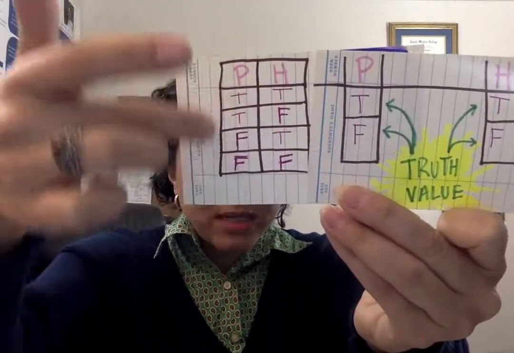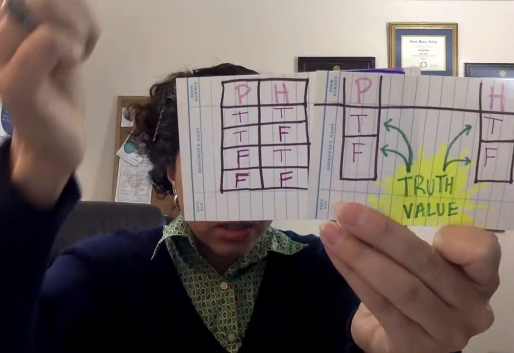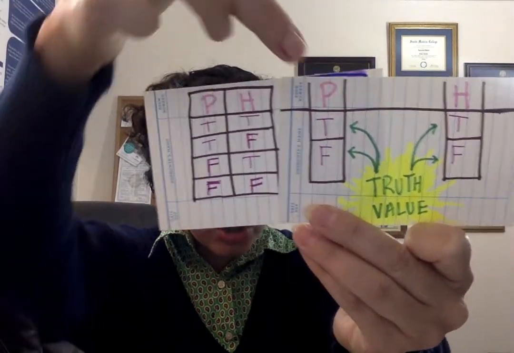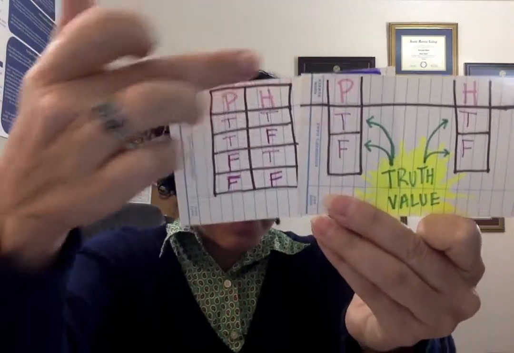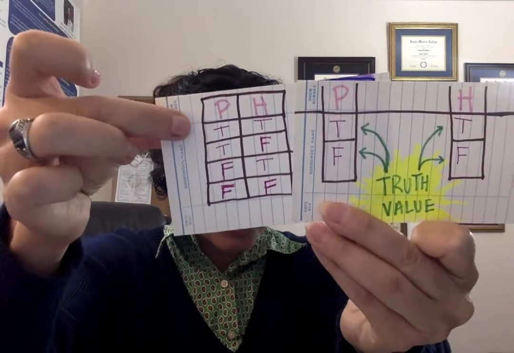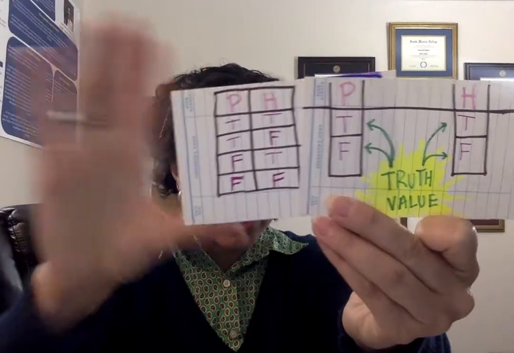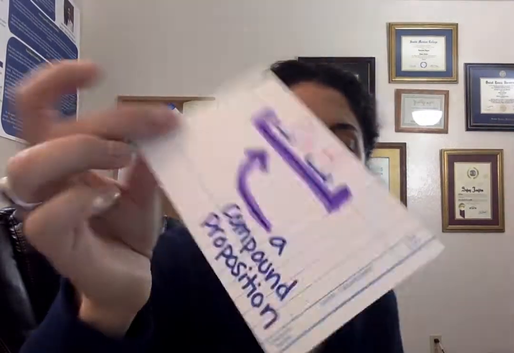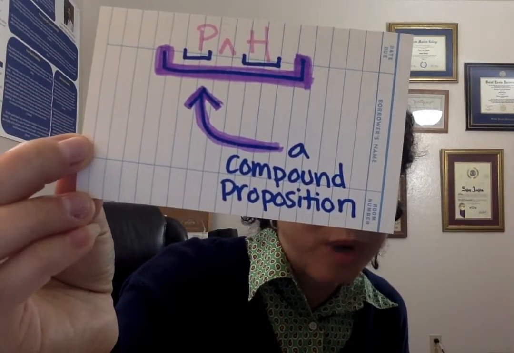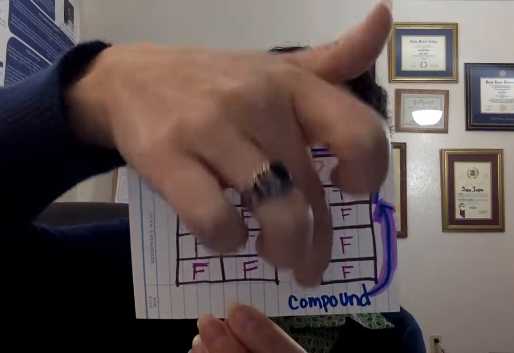So there's 4 different scenarios that you get when you have 2 propositions. Because each proposition could be true or false. And since you want to put those combinations together, you end up with 4 options. Where they're both true, where they're both false, or one is true and the other one is false. There's 2 different ways to do that because there's 2 different propositions. But we can put those together and we can ask, what is the truth value of the compound proposition P and H? The truth value of the compound proposition, there's going to be 4 scenarios.